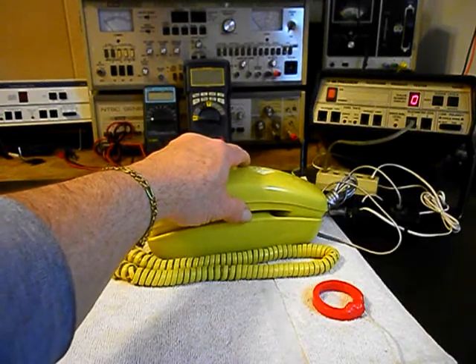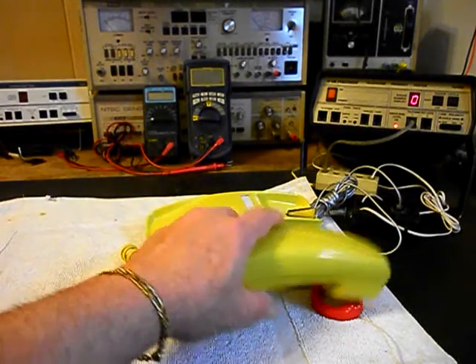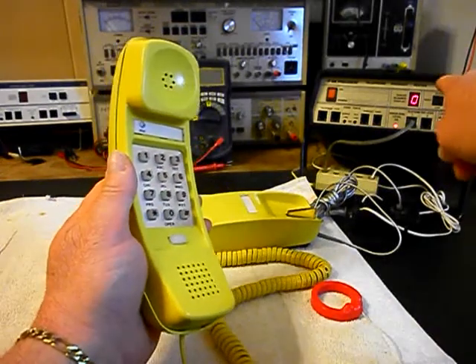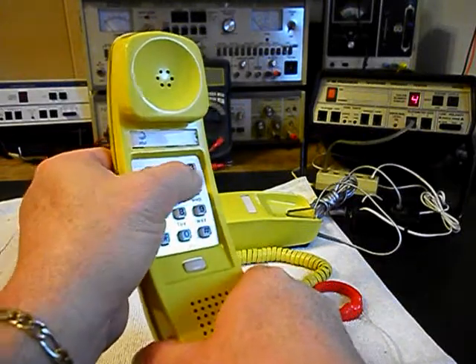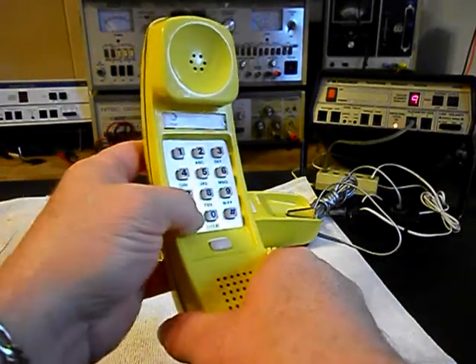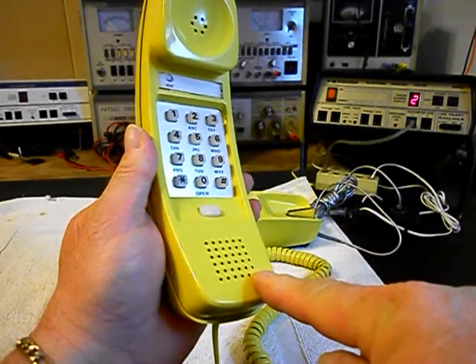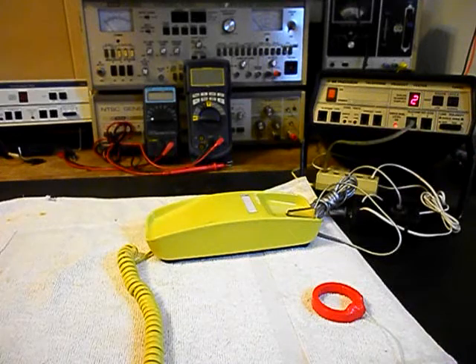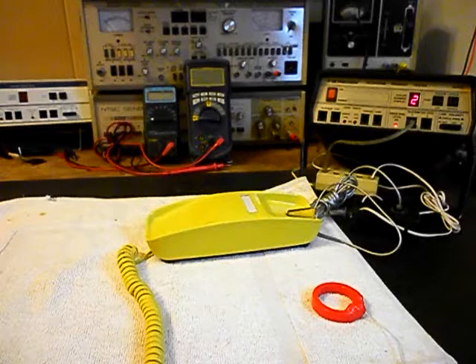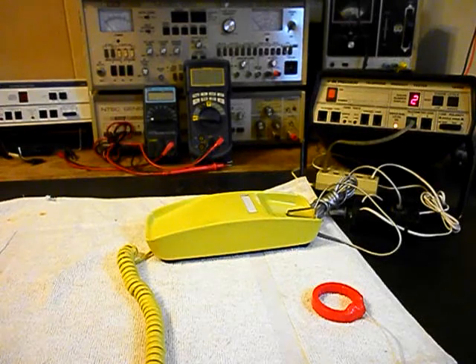We'll give you some dial tone. We want to walk through our numbers — if you watch the analyzer you'll watch your numbers roll by. I'm going to end in a 2. Now I want to transmit into the handset. If you watch that red light on the analyzer, every time you see that red light light up that's an indication of 100% modulation on transmit: 1, 2, 3, 4, 5, 6.